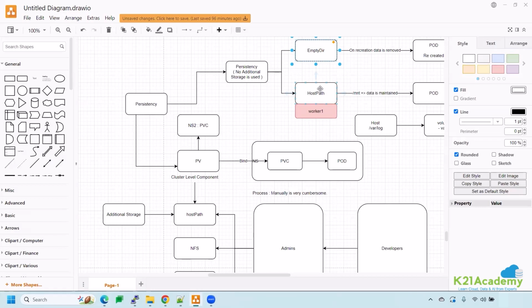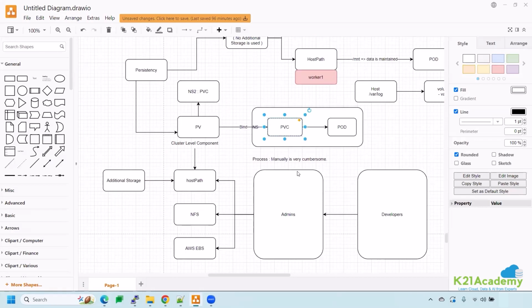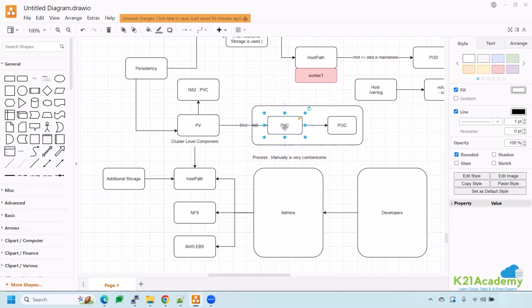But now we have a PVC in the picture, which is nothing but a formal request for storage, so that whatever storage we have within the cluster, that particular storage can be given to the respective pod.